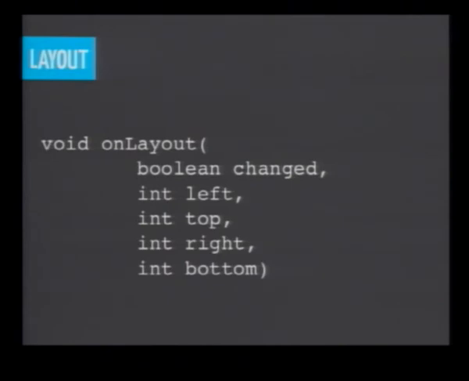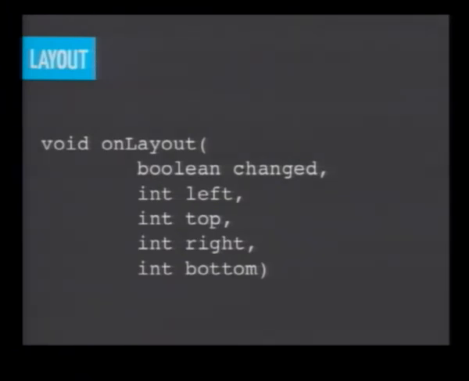The second pass is the layout pass, and you will be called in the onLayout method, which has five parameters that this time are quite simple. The first one indicates that you've moved on screen, and the four last ones are the size of your bounds.